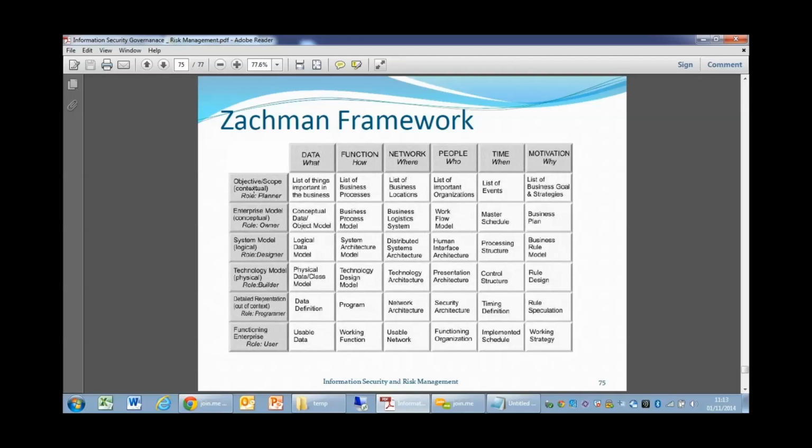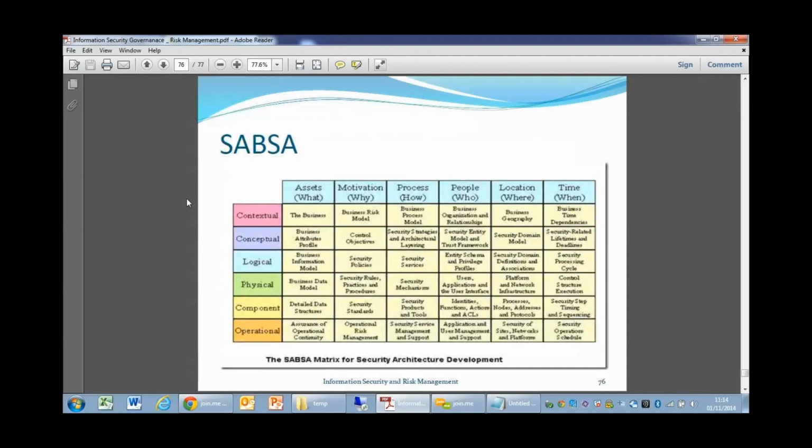So it is like brainstorming. So let's say within network, what could be my system? Let's say I want a distributed systems architecture. So this is how you keep on pumping in the requirements and you fill up this whole framework, and finally you have a very good value addition in terms of where I am, where I want to be, and what could be the challenges and risks. So that's where the Zachman framework comes into the picture.